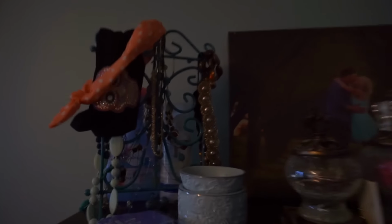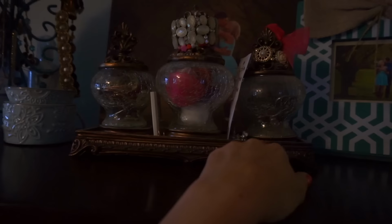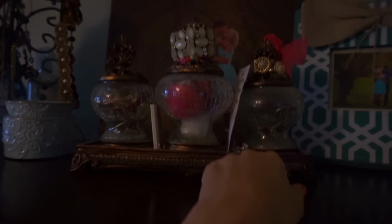And then we have this dresser, which is my husband's. He puts all his clothes in, and it's got a bunch of my jewelry and stuff in it. It's kind of dark. I'm sorry if you can't really see, guys. This has earrings and bracelets, I think. And then there's that picture of us that I need to get hung up, but I just haven't done it. And this little picture of us.